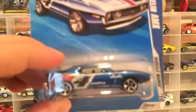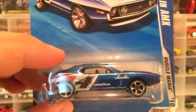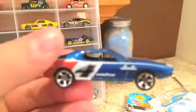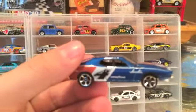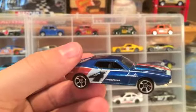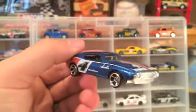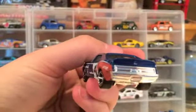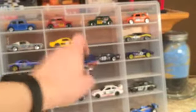Another car that I've been debating on whether or not I actually want to open is this Muscle Mania Hot Wheels 2010 Javelin AMX. It's a pretty cool car — it has a beautiful blue metal flake, and I got a spot right in the middle for it, right next to the other Mustang and the other AMC. I think I am going to open it. We don't live forever and we can't keep our cars with us when we die, so might as well open them up. Look at that Goodyear tampo on the side — Javelin. I love the front end of these cars, they just look sweet. Goodyear and Hot Wheels logo on the other side. Beautiful car. I'm going to throw it right next to the other Javelin and switch the Mustangs around.